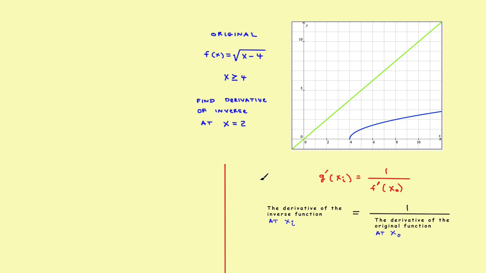Now, what we're going to do in this video is, rather than directly solving the problem using this method, you'll find that in some cases, depending on the original problem, it may be easier to find the derivative of the inverse without using this method. So let's take a look at what that would look like.